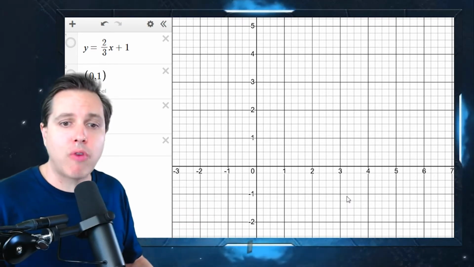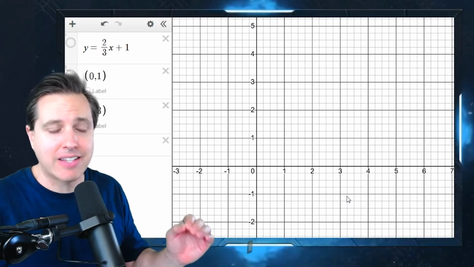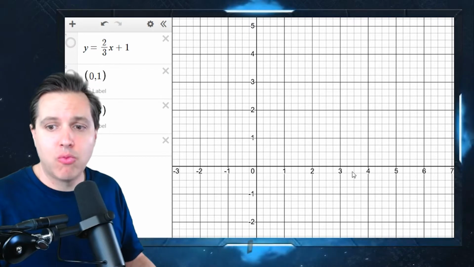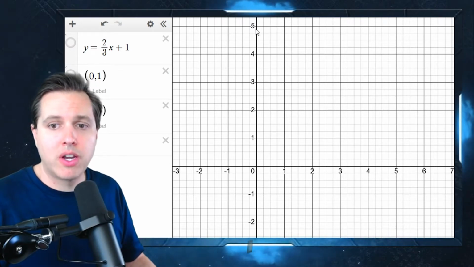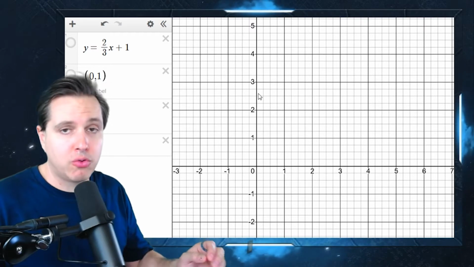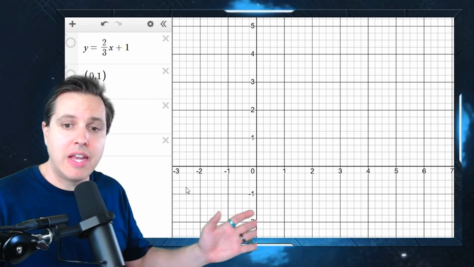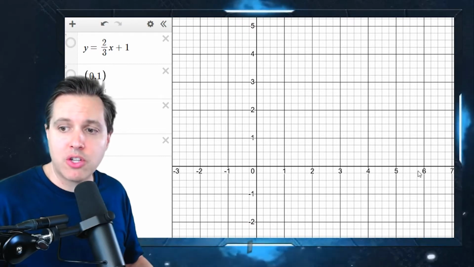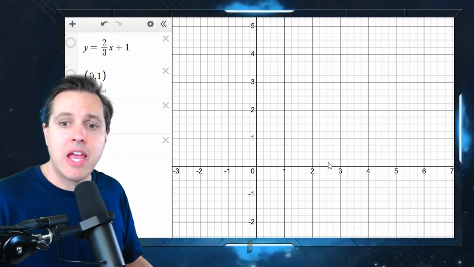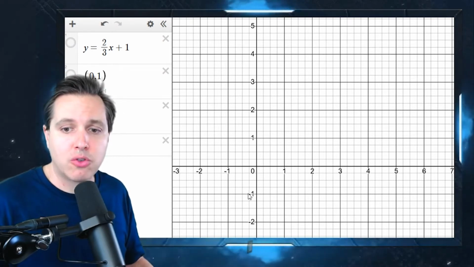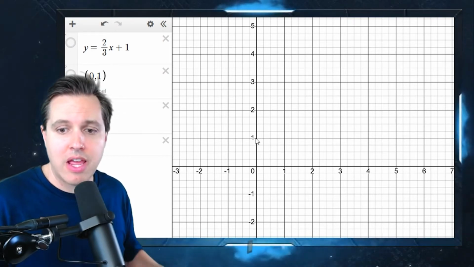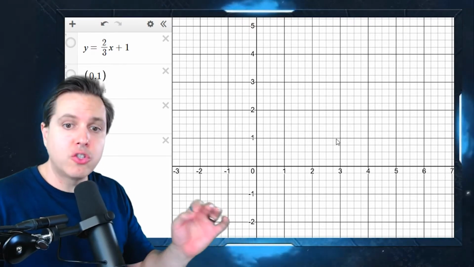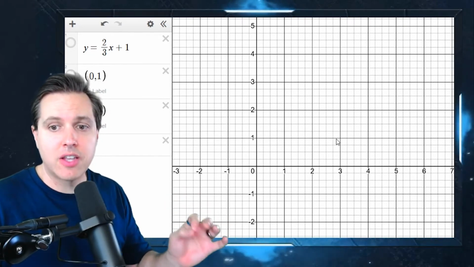So for a basic graph, what we have here is two what are called axes, which are essentially number lines. You can see we have one number line here, and we have one number line here, and they are at 90-degree angles to each other. They are perpendicular. We've got negative on one side, right? So this is going off towards negative infinity. We've got numbers increasing over here going off towards positive infinity. And then we have the same thing in a vertical format. So down here we have negatives going to negative infinity, and then up here we have positives going to positive infinity.